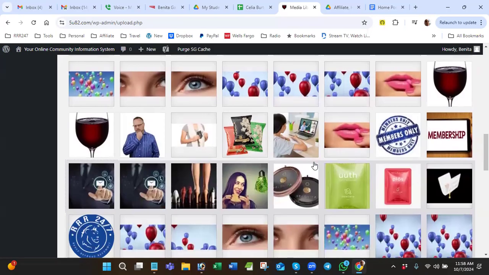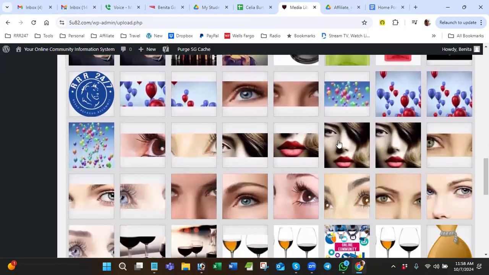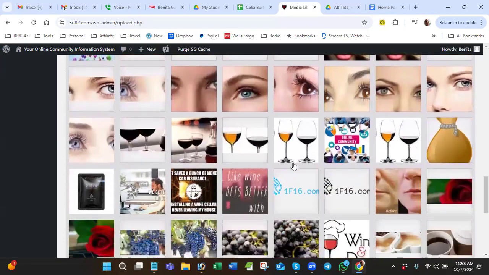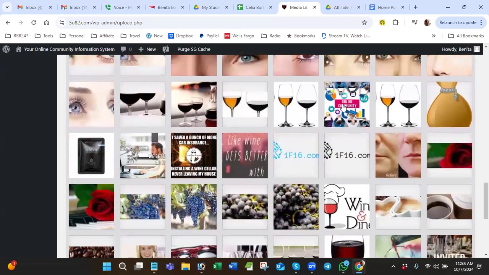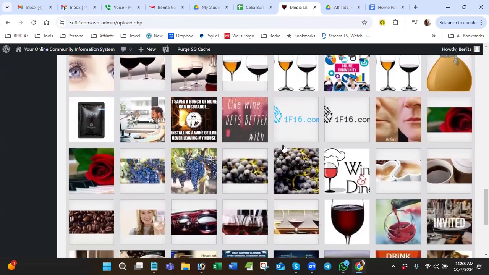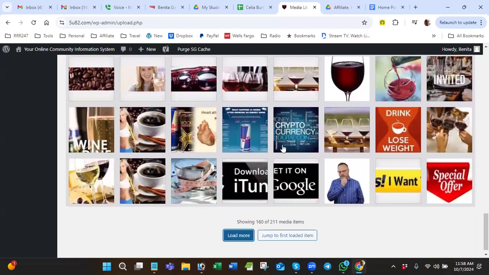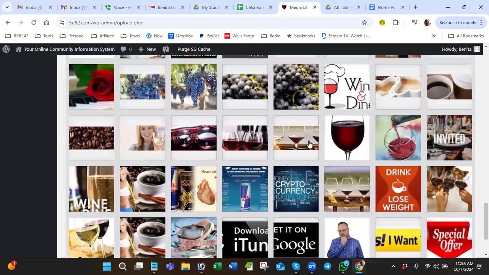What I'm looking for is, see, here was a whole campaign we did a few years ago, members only. So this is the image that's on that page, that post. Don't get confused. And we want to maybe change it. We don't have to change the image. The images are not so important as far as I just want to show you how easy it is to change one.